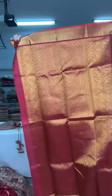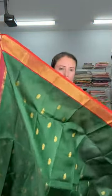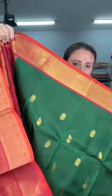Pallu, body, equal size border on both sides.